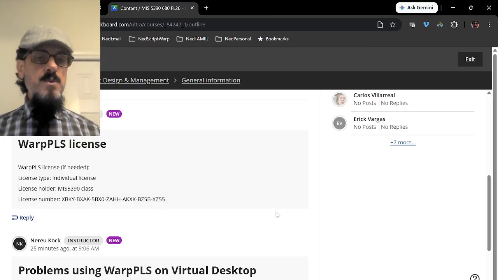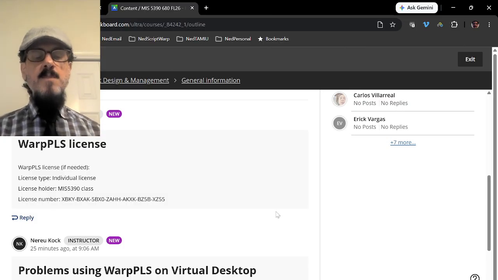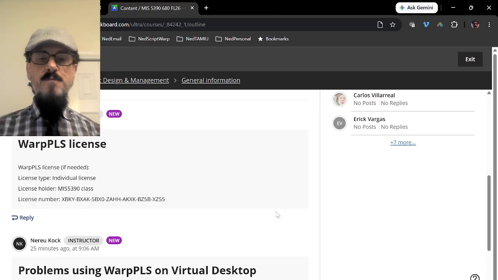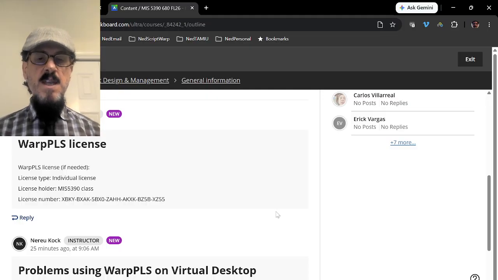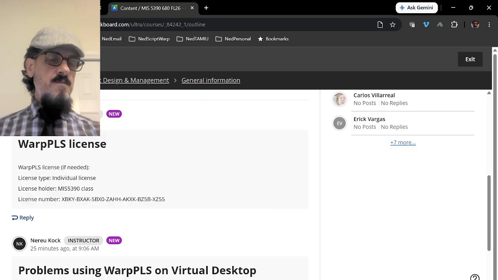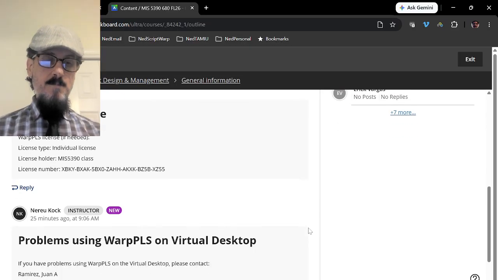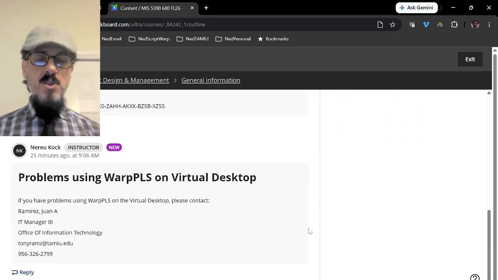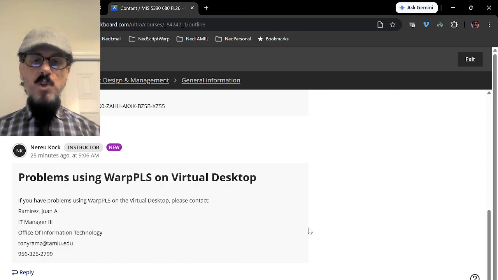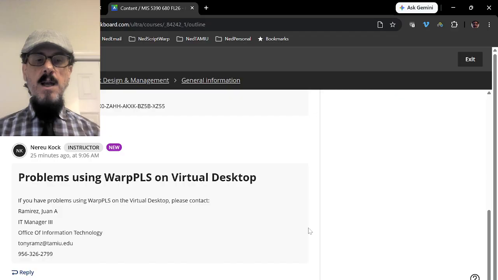Now you can also use the software through the trial version. In fact, you're going to have to install and activate the trial version first, and then you can license it. But given the duration of the course, even the trial version should work for the course. And as I mentioned, you also have access to the software on the virtual desktop, which would not require installation on your computers.